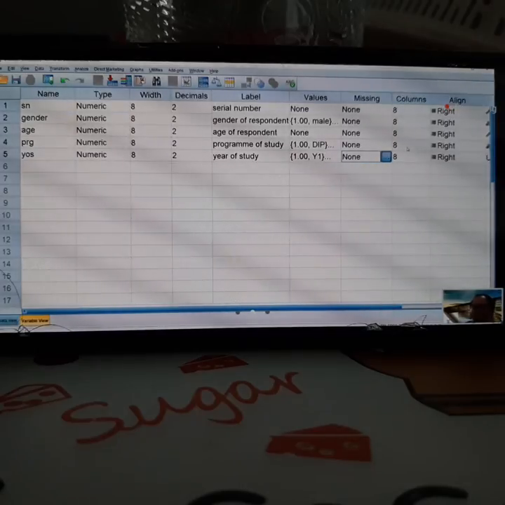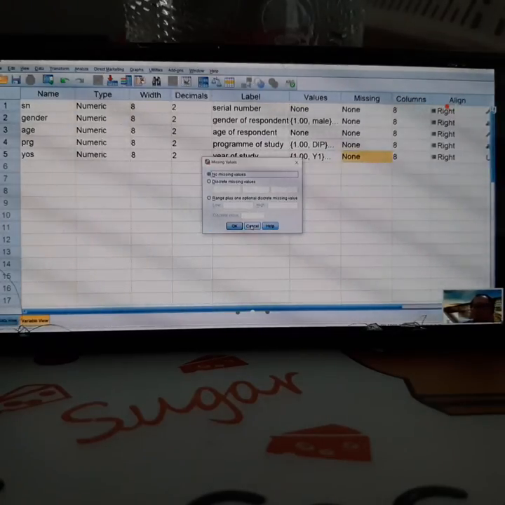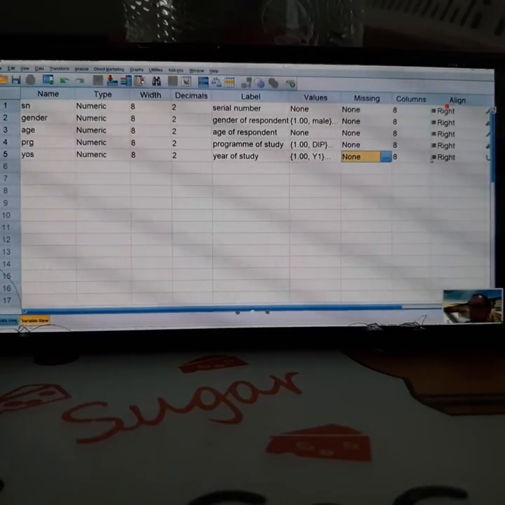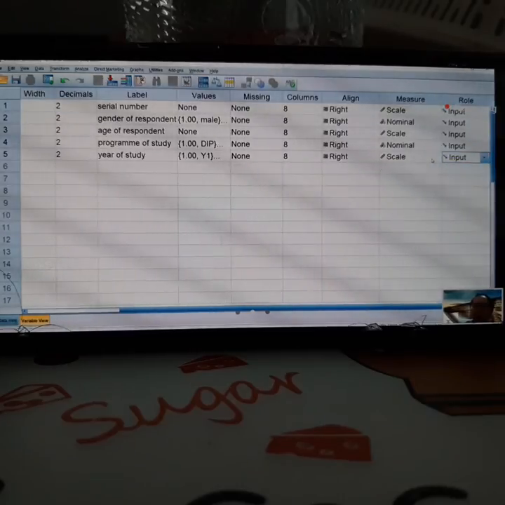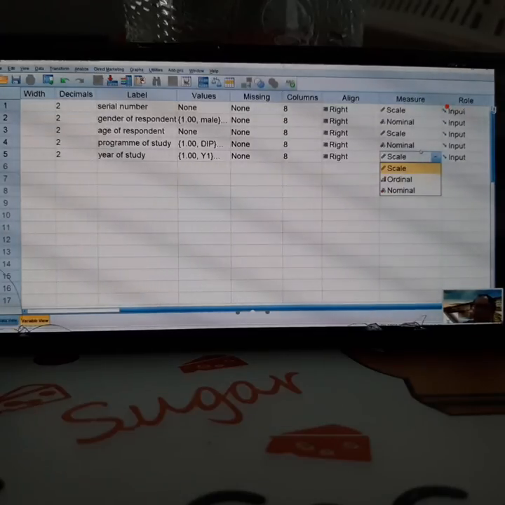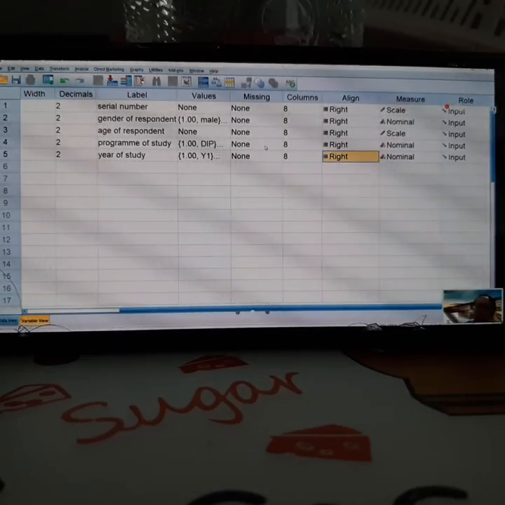So here, what about this one? No missing values. You don't have missing values here, because missing values mean sometimes the patients or my respondents do not fill in the blank. Then there's a missing value. And sometimes because of this, it can affect your data analysis. For more reliable analysis, sometimes you need to delete some of the data, because if the missing values are a lot, there's no point keeping the data. The cases with the problem you need to reject. So you put here as nominal. Okay, you have defined it already.